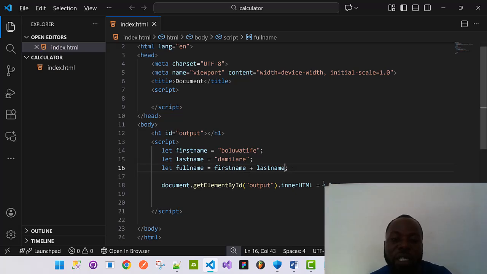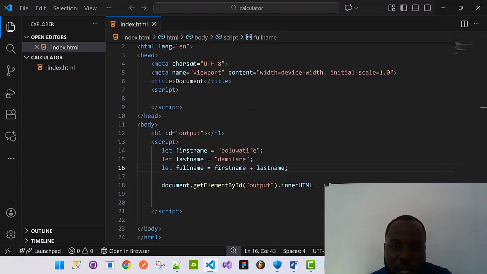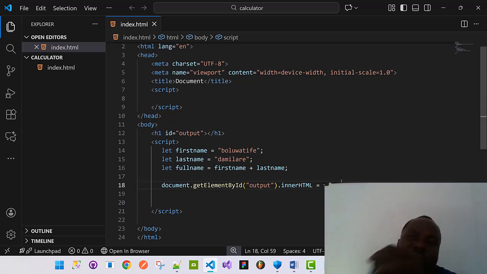Now, if I display this, let's go to our browser and run this. It gives us nothing, because we've not done the right thing. This is no longer sum. We don't have a variable called sum anymore, we have a variable called full name. And why is it not detecting that error? Because JavaScript does not compile. It's not a compiling programming language. Do you understand? If it were like other programming languages that compile, you would have seen that error. So you must note this about JavaScript: it does not compile, it only processes.